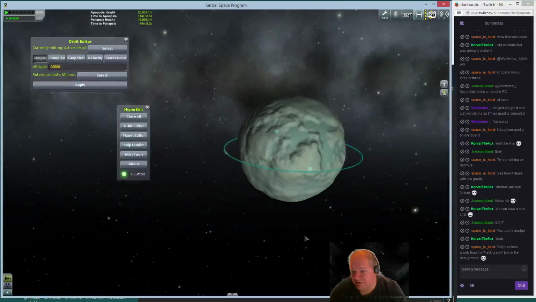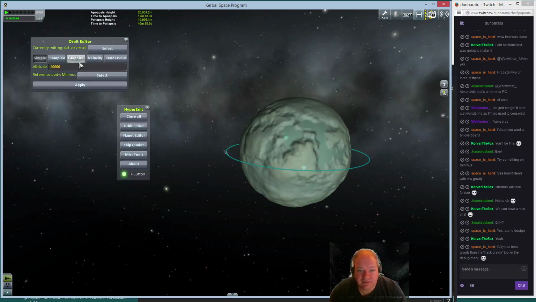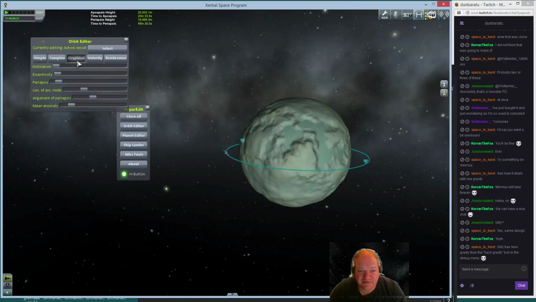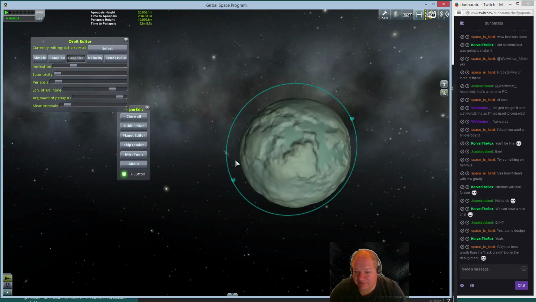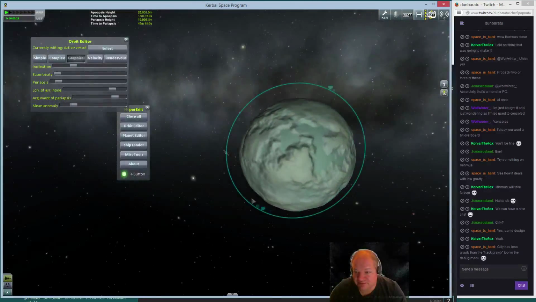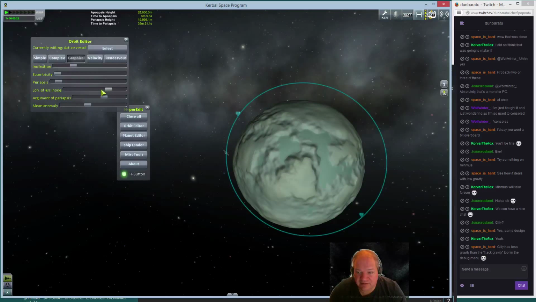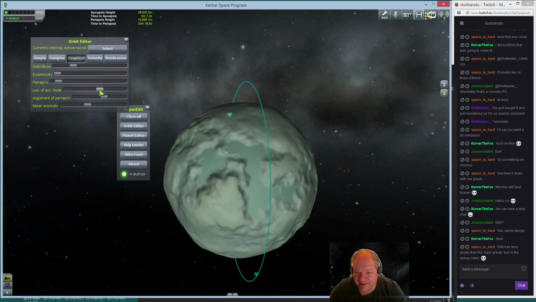Let's see, what looks good? Well, first of all, let's go with a more polar orbit. And let's orbit and turn it around the planet a bit here. There we go.